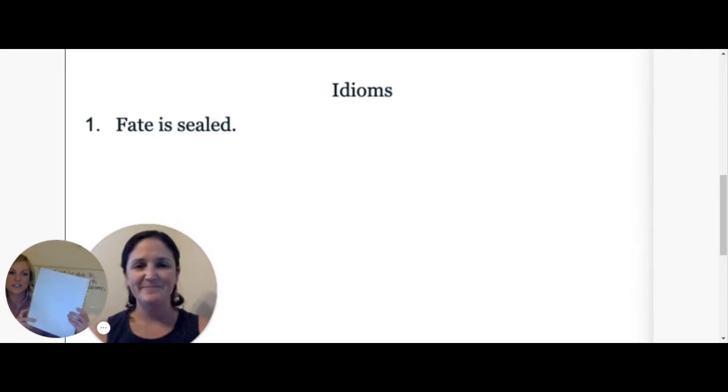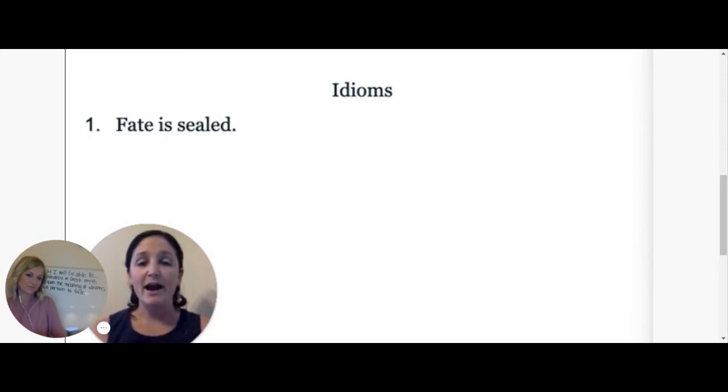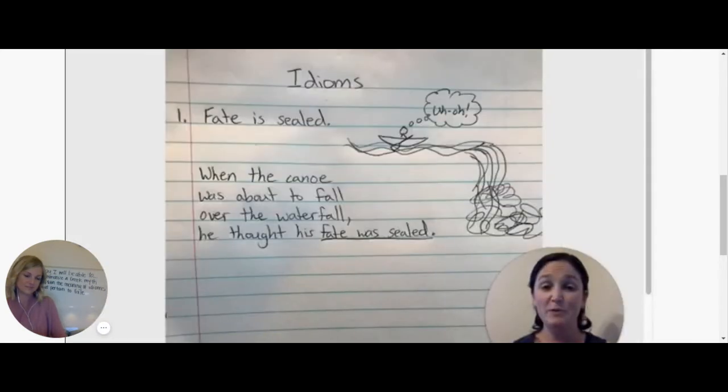All right, scholars, so just turn to the next page and write idioms at the top. Of someone's fate being sealed, like it says here, I think that their destiny, or what will happen to them, has already been decided. I sketched an image that will help me remember this. If you were floating down a river, about to go over a waterfall, you could think that your fate is sealed. Here's the quick sketch I did to help me remember.